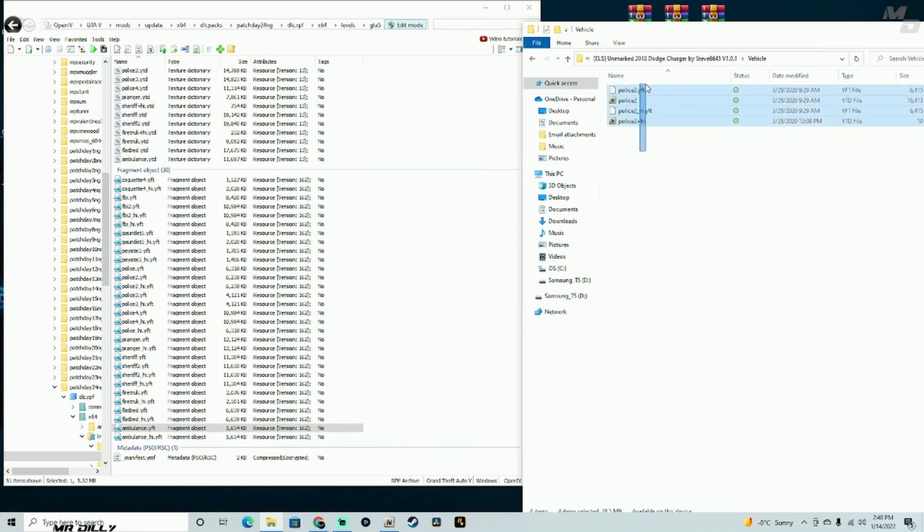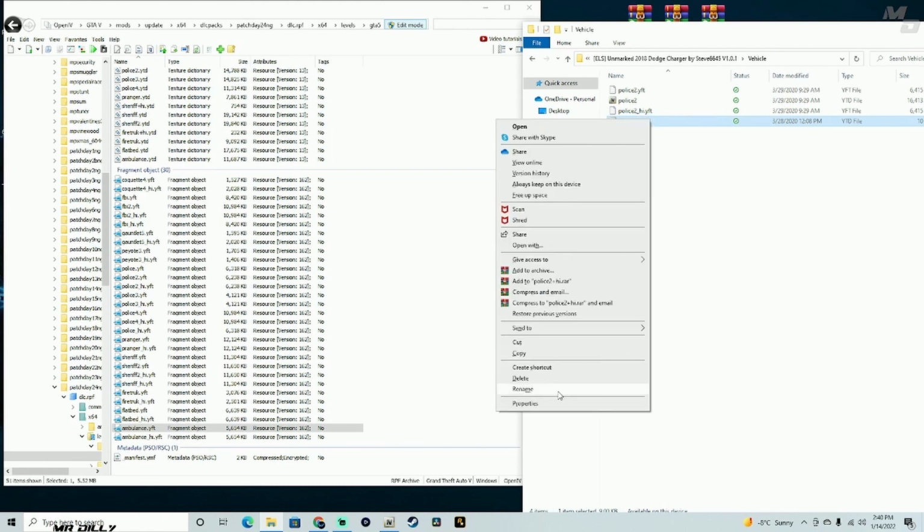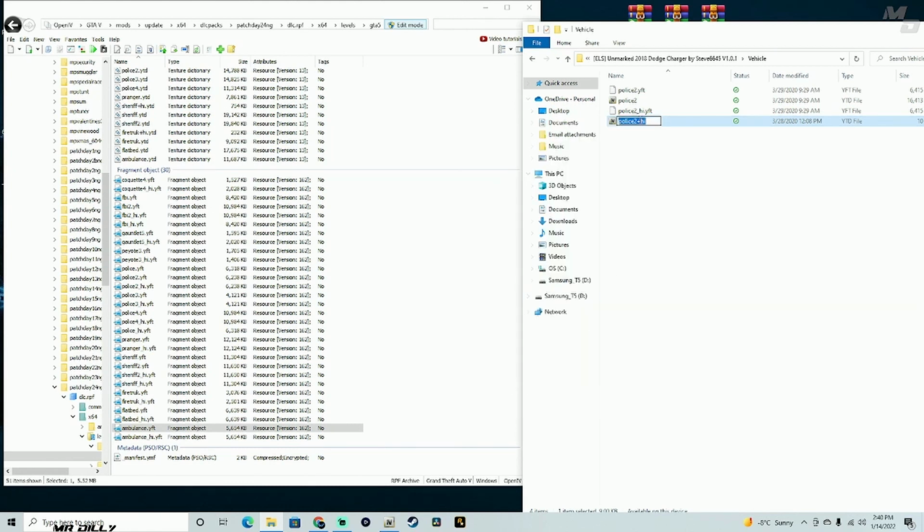As you can see, the vehicle files says police 2. So if you want to change this to the transport vehicle, the transport vehicle is gonna be police 2. Police T. All right, I keep confusing this. So you're gonna just put police T, just like that, like I'm doing right now.